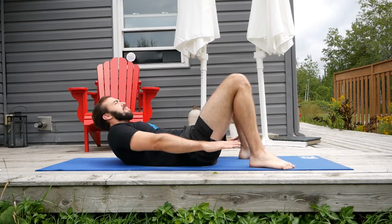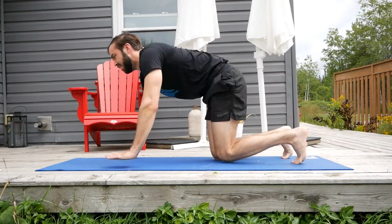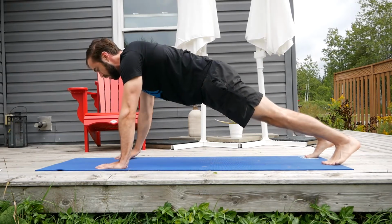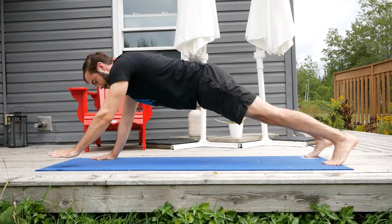Making it happen. Waiting for that nice quiet beep to tell me it's time to move on. There it is. So we're going to go into a high plank this time, and from that high plank, we're going to do a walkout with the hands. So I got my hands right under my shoulders. Walk those hands forward, 4 steps, and then bring them back.